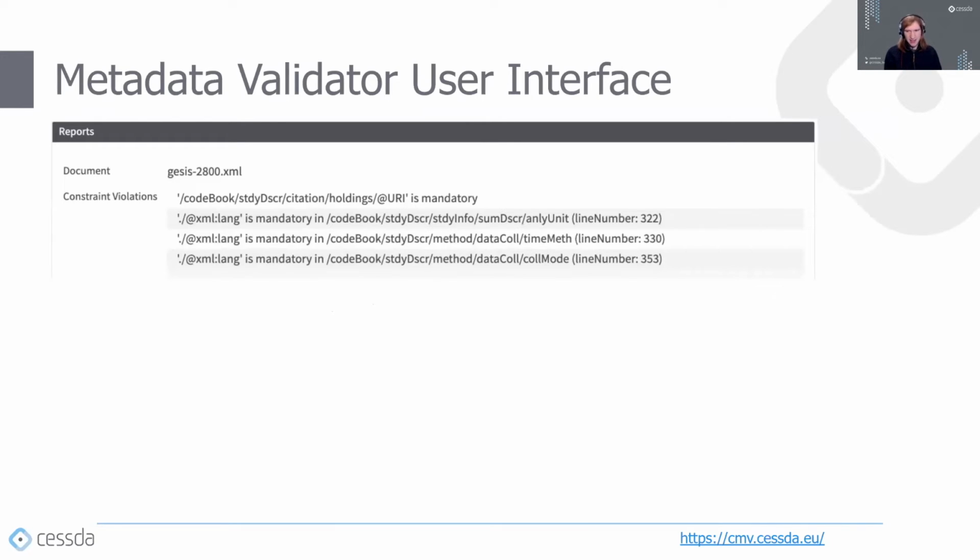The problem with this interface is that it essentially only works on one file at a time, which is fine if you want to validate the metadata that you've just been working on. But if you have 33,000 records, it becomes a never-ending task.